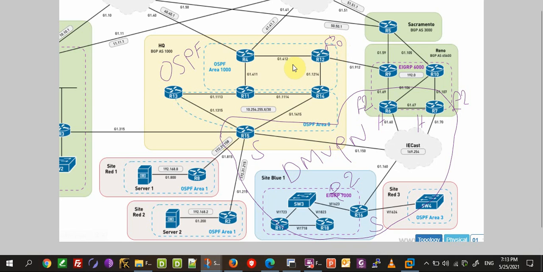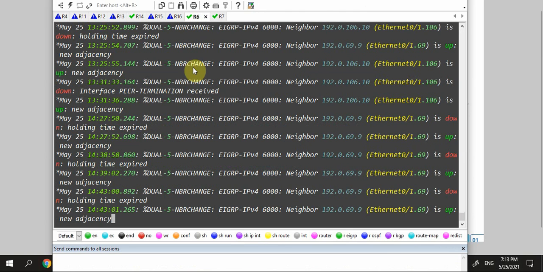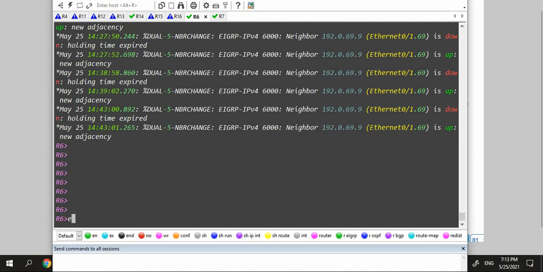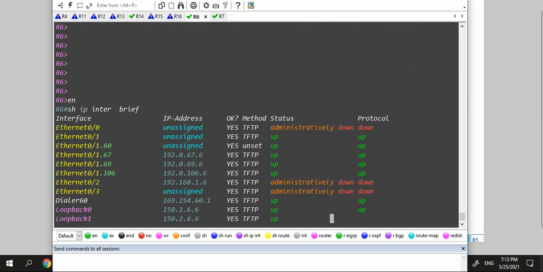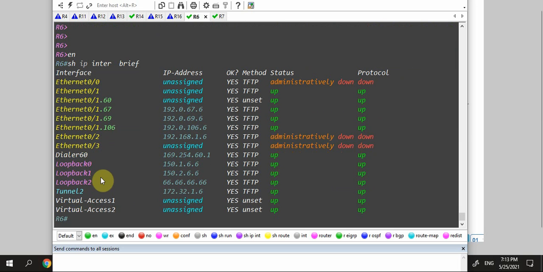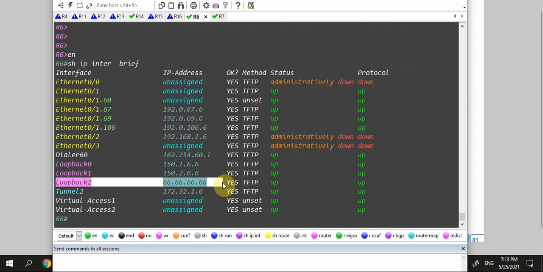Loopback 0 for other routers and loopback 2 for hubs.